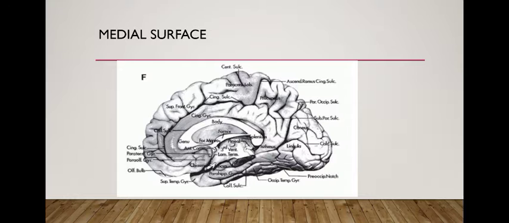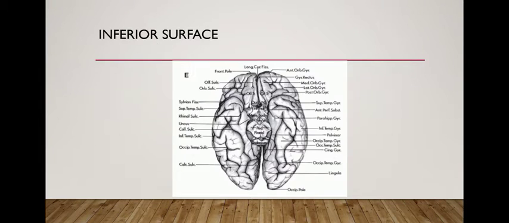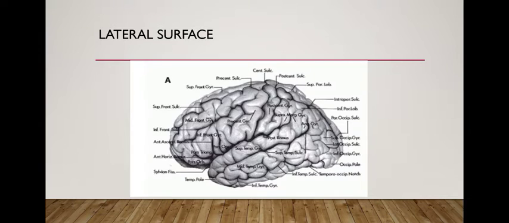Then if we talk about the borders, we again have got three borders. One of them is the superior border. So this is the superior border along which the superior sagittal sinus is actually running, and then we have got a medial border which can be seen in this picture as well. So this is where the medial border runs. We have got the medial border of the frontal lobe, and behind we have got the medial border of the occipital lobe as well, and then we have got a lateral border that can be seen in the picture on the lateral surface. So here this border that runs downward is the lateral border.